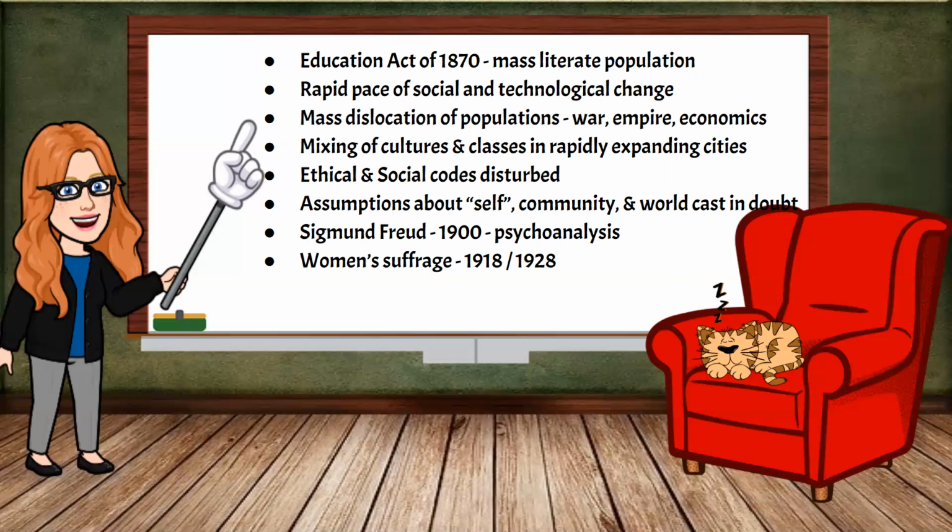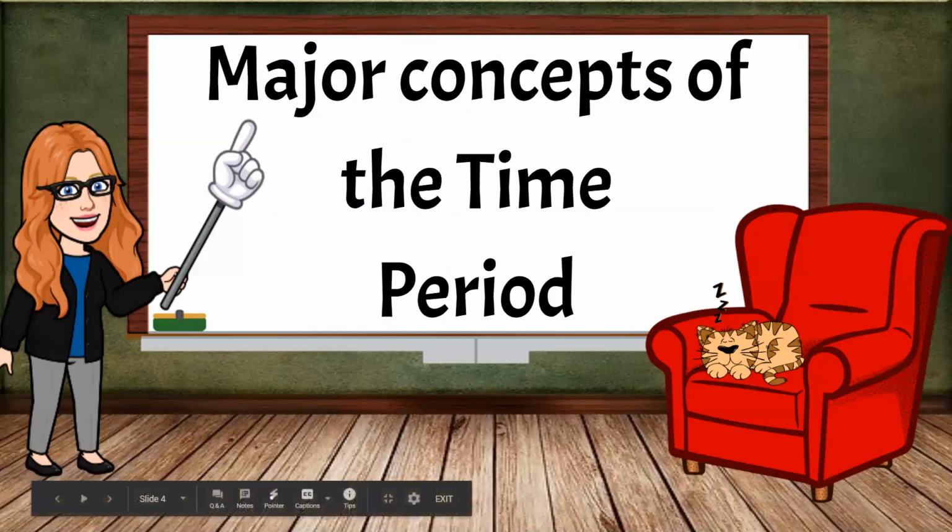In 1900, we see Sigmund Freud coming out, and suddenly psychoanalysis is a big deal, and we're thinking about the inner workings of the brain and what's going on in the human psyche in ways that hadn't been explored previously. We also see the women's suffrage movement going on, where women are demanding rights. And in England in 1918, women over the age of 30 got rights. They were suddenly equal-ish. And then in 1928, all women were. So we see a changing dynamic in the country.